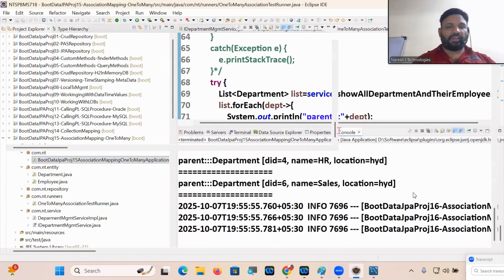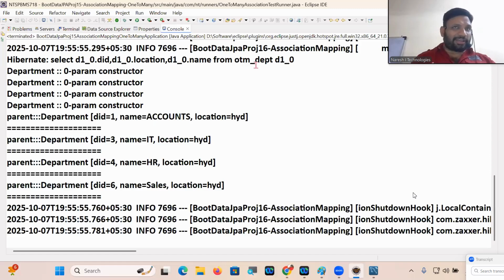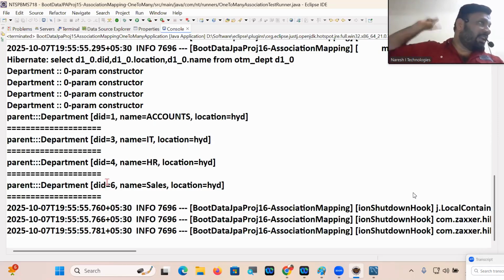Observe very carefully, guys. Query has come to get the parents. All parent objects are created. 4 parents are displayed. Is there any attempt to create child objects? Any query to get the child objects? That means what? It is trying to delay the loading of child as much as it can or not there. Are eager loading, lazy loading, Rabab.